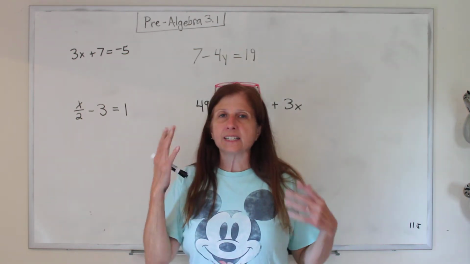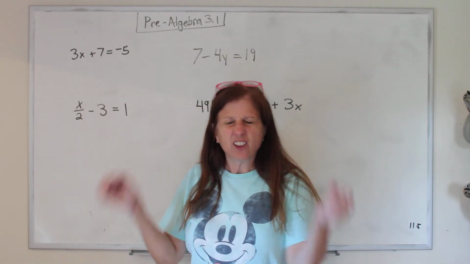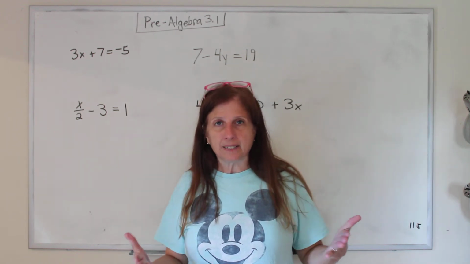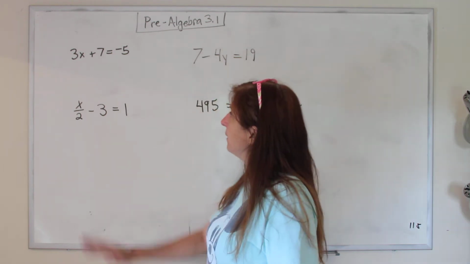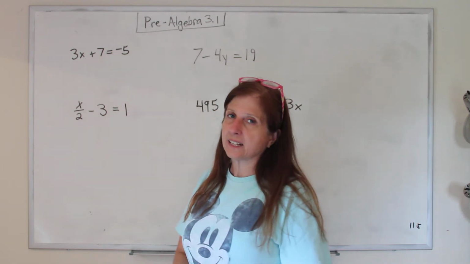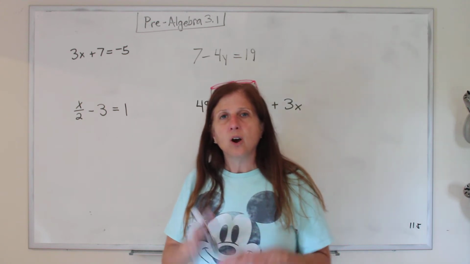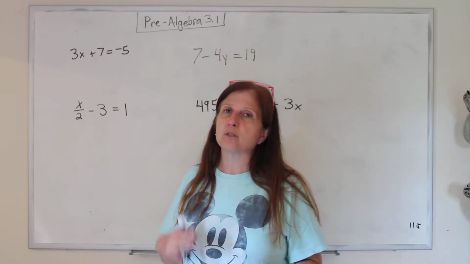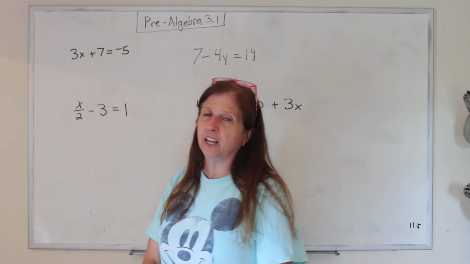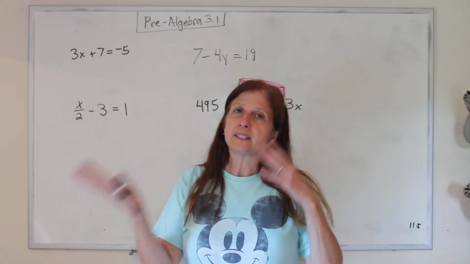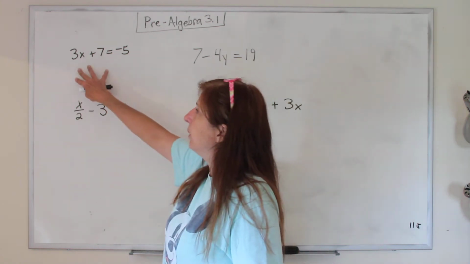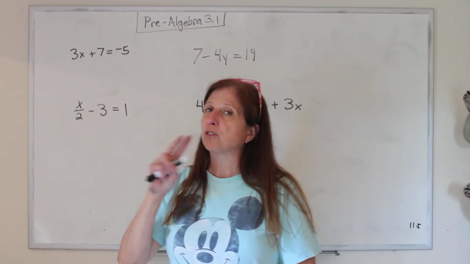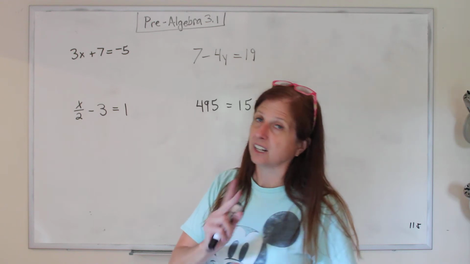So what we've been learning is how to solve an equation. It's the heart of algebra. And how you do it is by doing the opposite. What do I mean by that? Well, if there's an equation, you make sure there's an x, and then you ask yourself the question, why is x not alone? And what I mean by why is x not alone is why is it not alone on its side of the equal? When we first started doing this in Chapter 2, there was only one reason why x was not alone. And now we are going to do ones where there's two reasons why x is not alone.